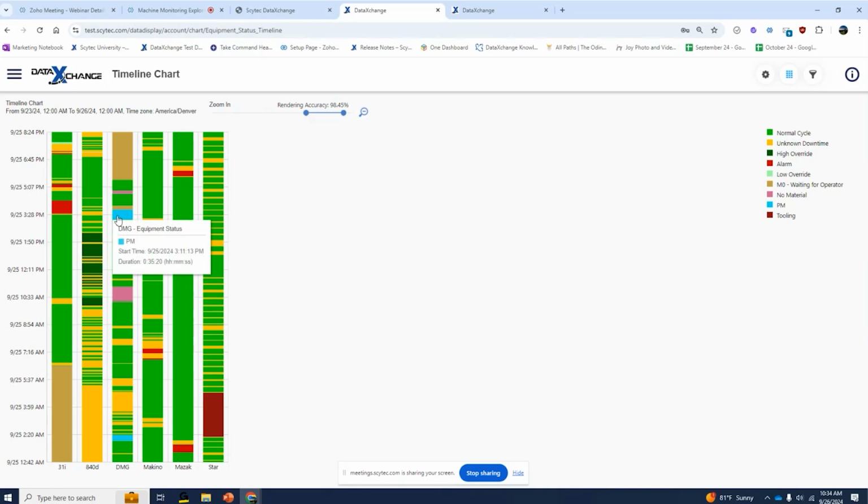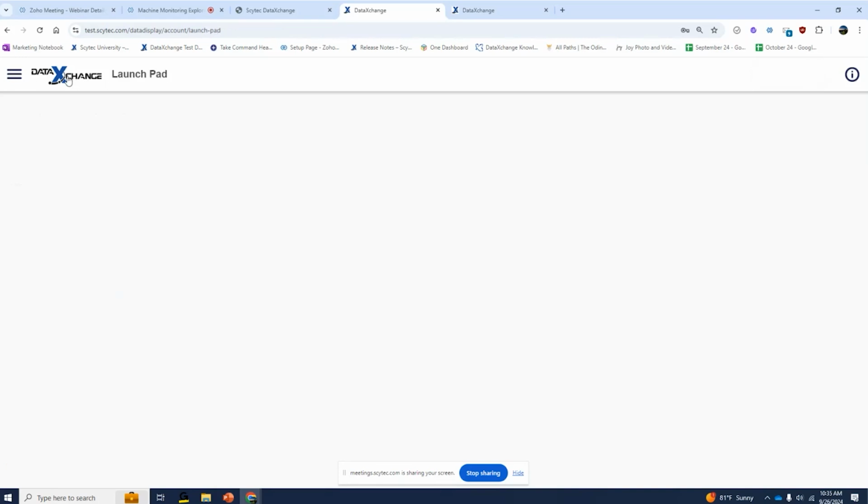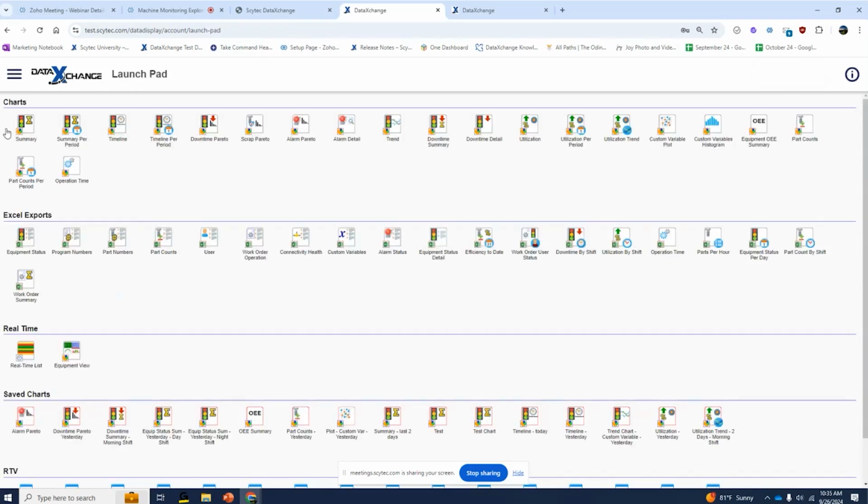And then moving down, we can also see that our DMG machine was waiting for an operator for a little bit over 4 hours at the end of the day in that third shift, going from about 6:45 to 8:30. So that is the timeline chart. And that is one of the first charts that we normally advocate for new users to start out with.